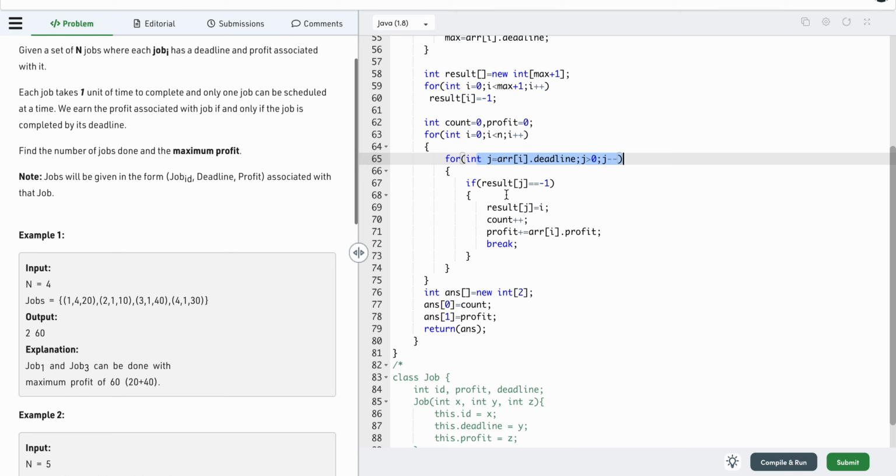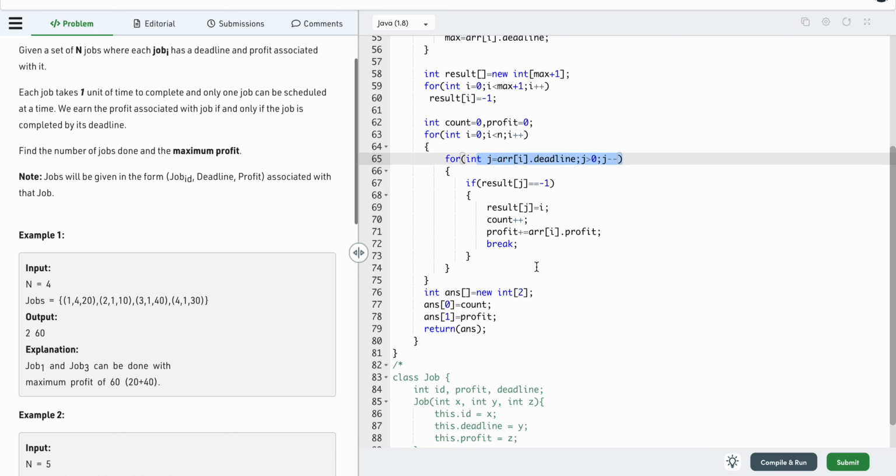And if I have been told to pass the counter, the number of jobs performed with maximum profit, I'll give the output as a count. If I'm told to pass the profit, then I will return the profit value.